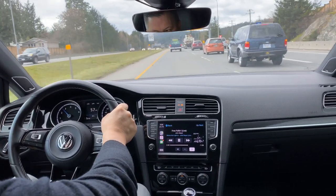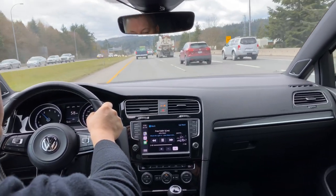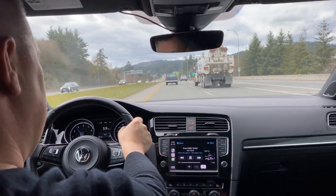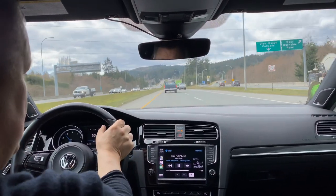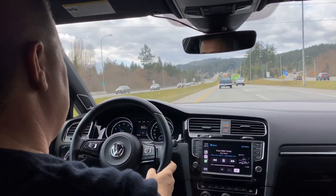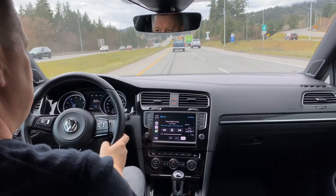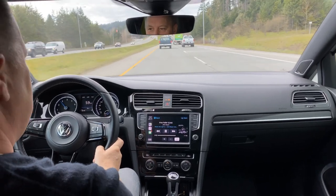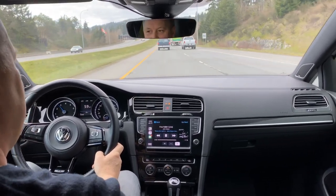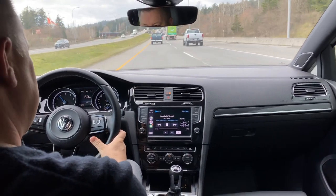This car was owned by a super mature car guy over in Vancouver, BC, who traded it in to us on an Audi R8 V10 manual. He had a couple other cars that we took off his hands, but this one I think he built to just a great spec. The look of the car is super clean — not too overdone cosmetically. It just has some nice, tasteful upgrades.